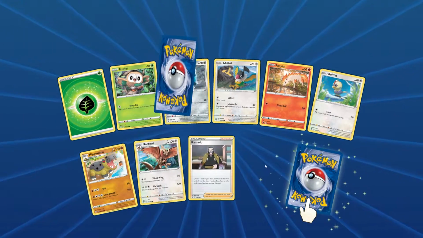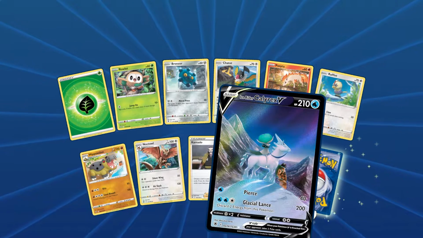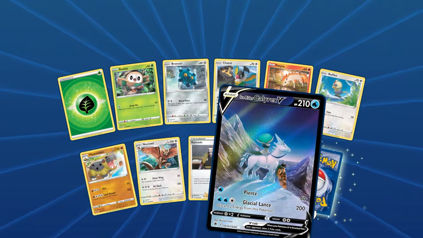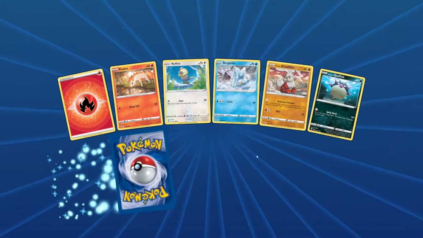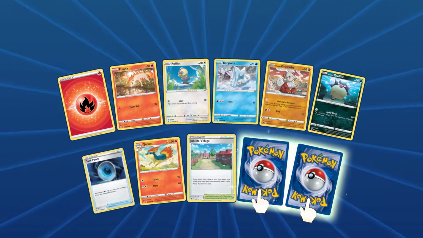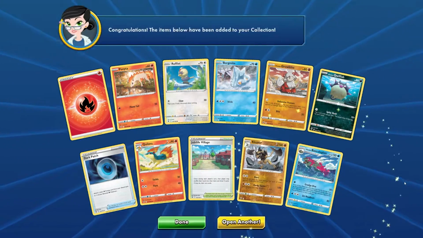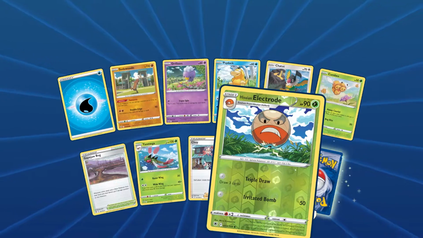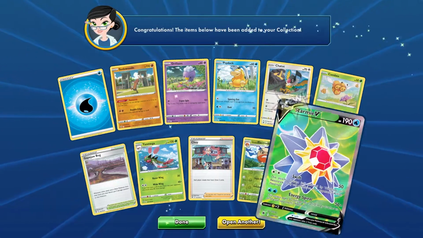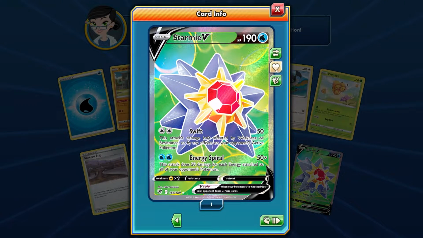All right, another Duble. Oh my god, yes. Yes, why can't I have this luck IRL, please. All right, let's open up this one. All right, another Duble. Kleavor, okay. And Basket Legion. I didn't check how many we have left. Oh no. Electrode, reverse holo. Not the Starmie I wanted, but I will take it.